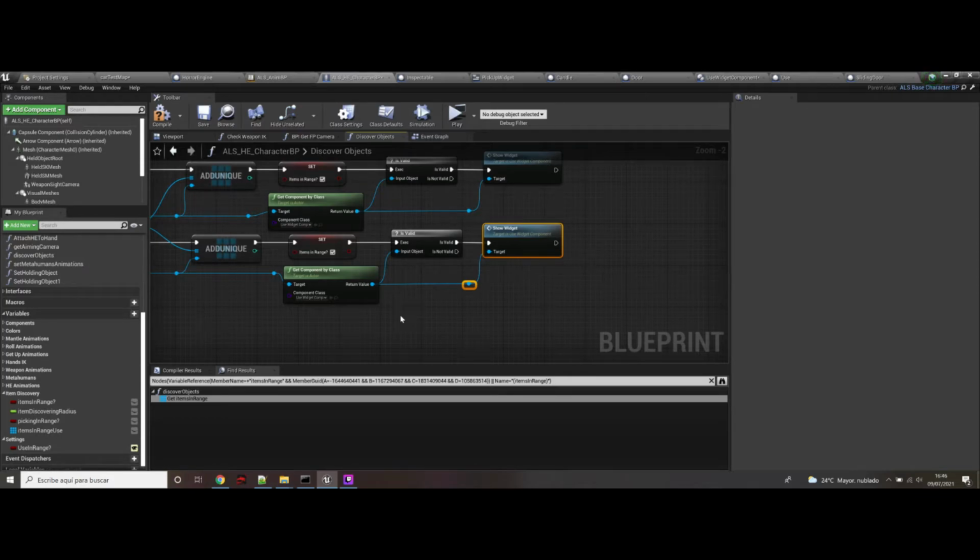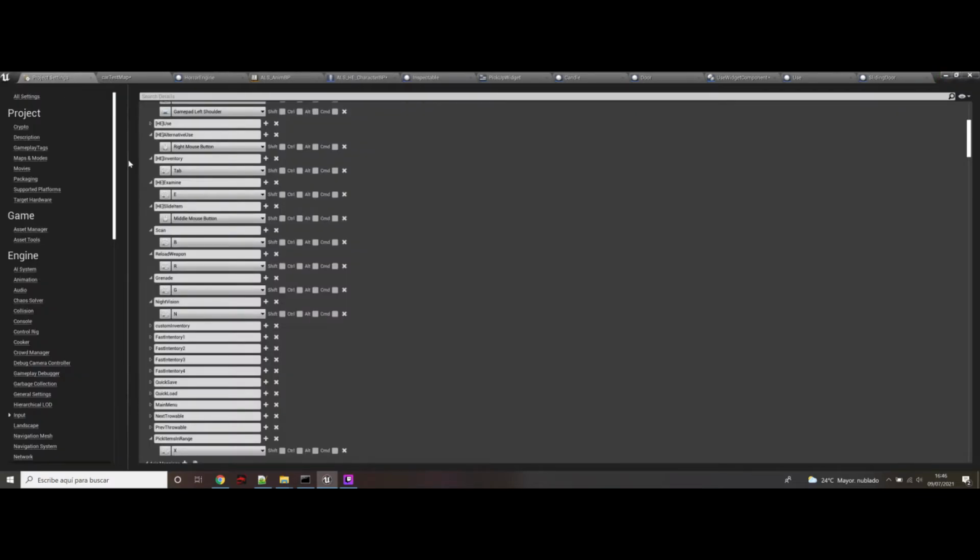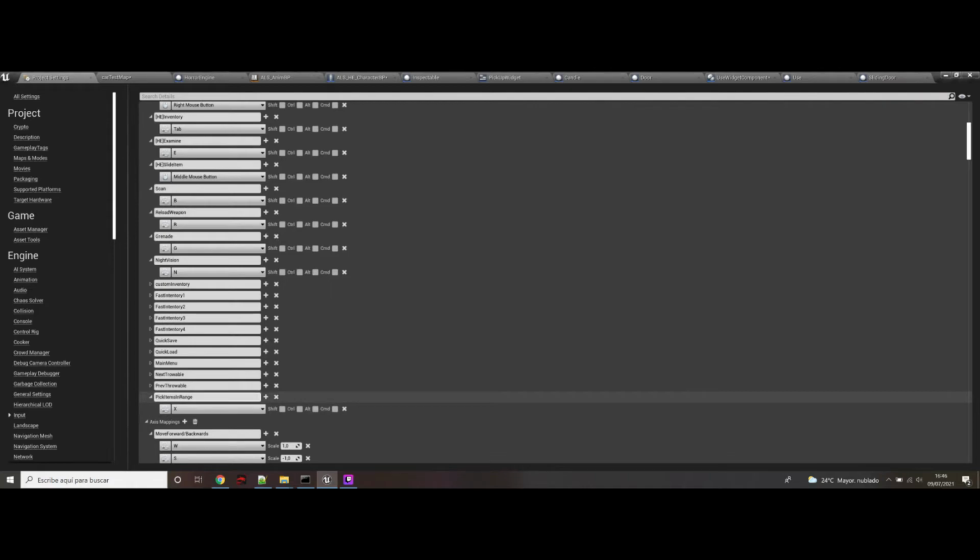Okay, cool. So now let's move to what is doing the pickup, the actual pickup. For this, first we need to create an input for the pickup. I put pick items in range, so you need to go to project settings, from project settings to inputs.